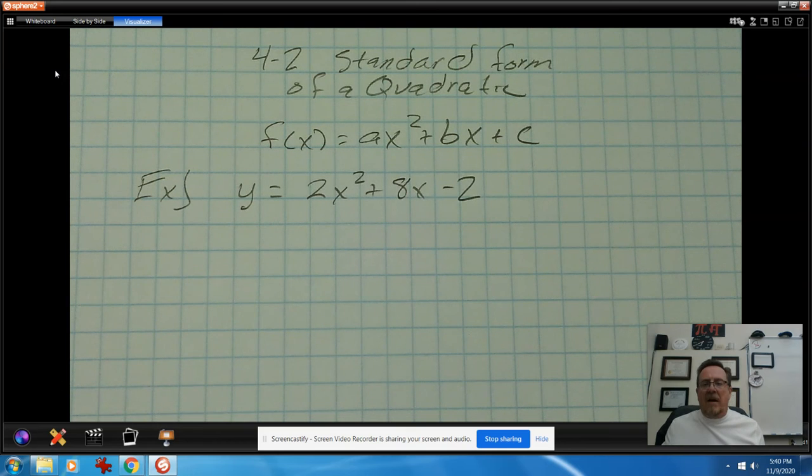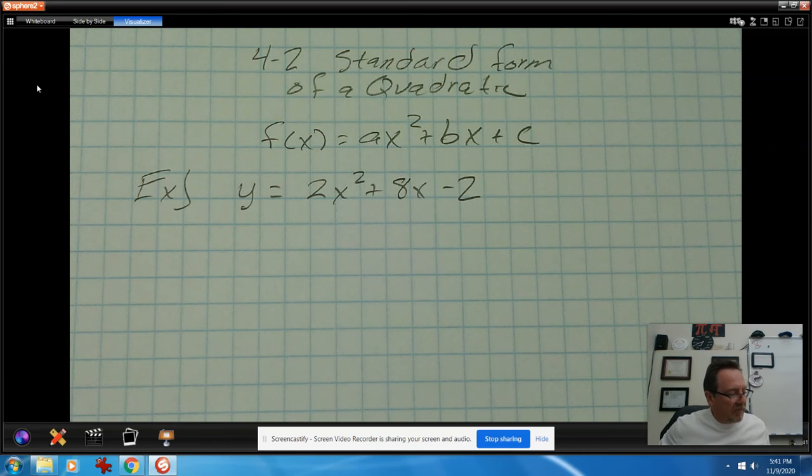And later on, when they invented gunpowder and started shooting guns, they hired even more mathematicians so they could figure out just how far their gun could shoot. And they still use them. If you go out on the field of battle, you might have a little computer right now, but even the computer is calculating ballistics tables and trajectories based on these parabolas, these quadratics. Input a little bit of information into your quadratic. It'll tell you where your ammunition is going to land, whether you're firing a rifle, a cannon, a mortar shell, a trebuchet, which is like a catapult, any of those things. Even if you're just throwing something, we can calculate where it's going to land.